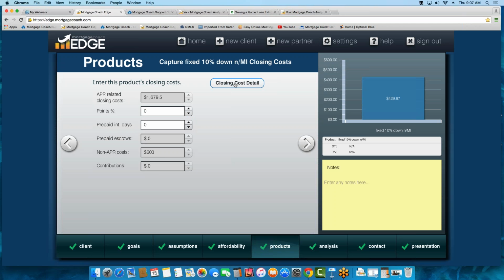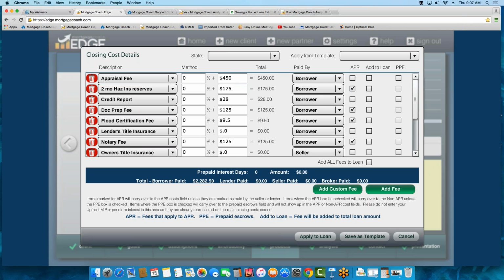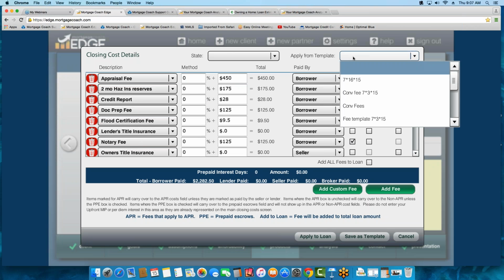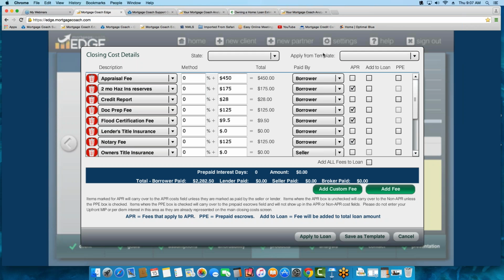If you click on the closing cost details, if you're on an enterprise account, you might have some fee templates already built in your system, so you would have them right here to choose from. I want to mention we could discuss fee templates a little bit more toward the end of our call, but it's a great way if you're on an enterprise account. If the fee templates they provided you are slightly off, you can modify these and save them as new templates.